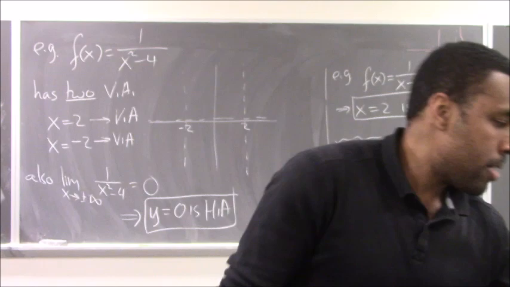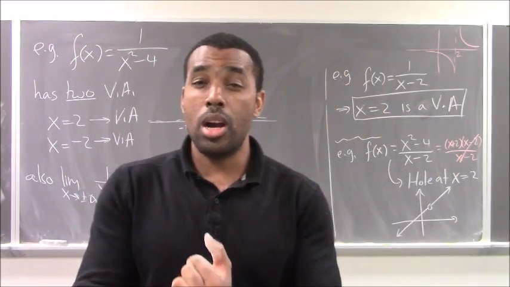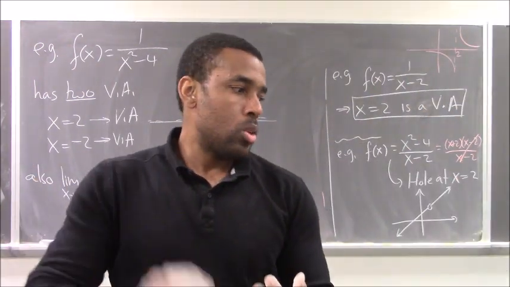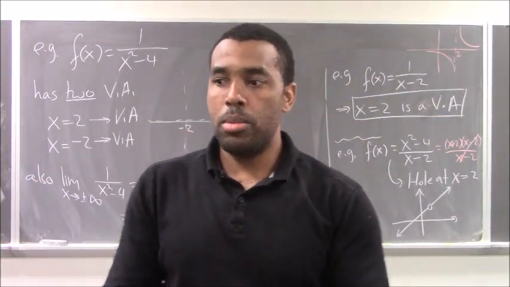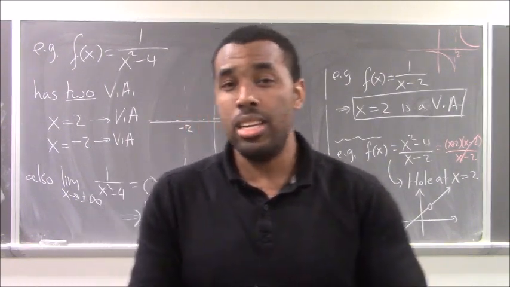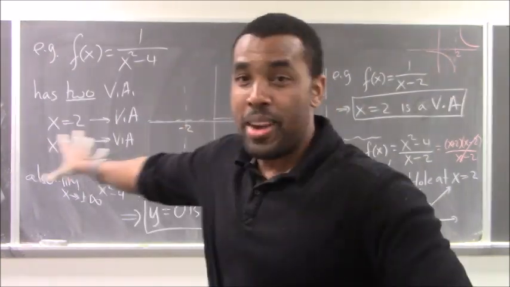So for today, we learned how to find absolute maximums and minimums. You should remember what those are. I covered what they are in the last lecture. So today we looked at finding absolute maximums and minimums. You actually need to know how to find local maximums and minimums, but I actually covered that in lecture 10. The other thing you want to pay attention to is how to find asymptotes.